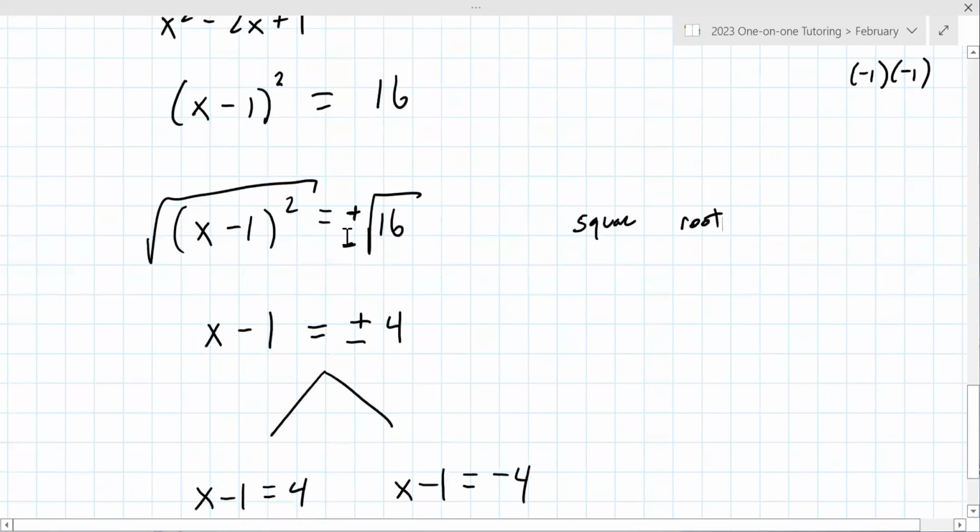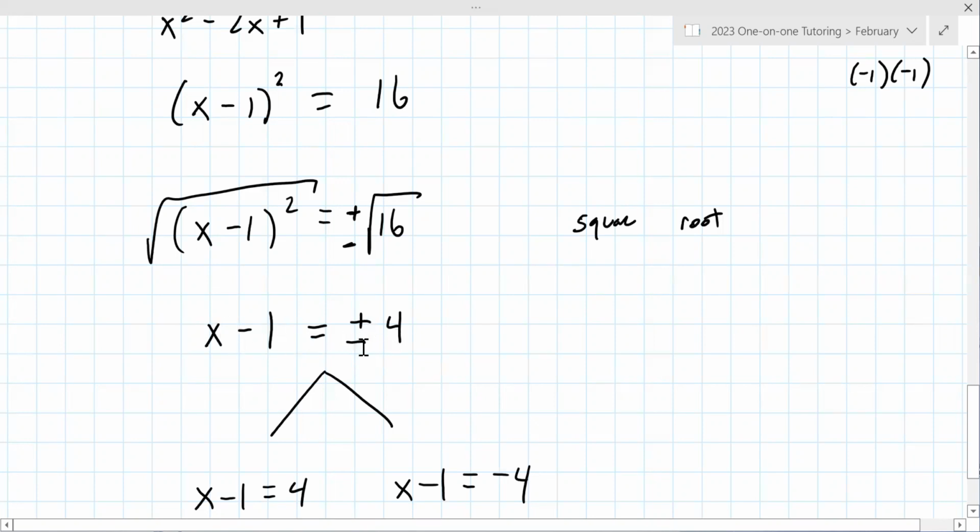Why is it plus or minus? Because... I forget. So I actually didn't tell you why. I just said that it always is plus or minus. And that's where you've got to decide if you really want to know, or if you're just like, yep, I know to always do this, but I don't know why, but I'm just going to do it. So if you want more explanation, I can give it to you. I'm suggesting not to, but that is up there.